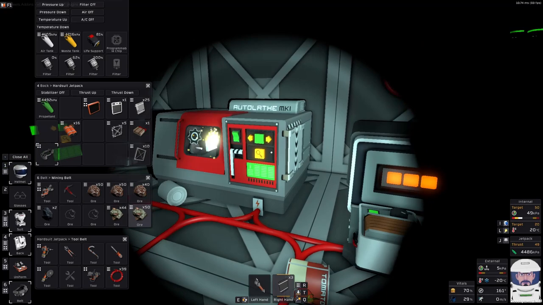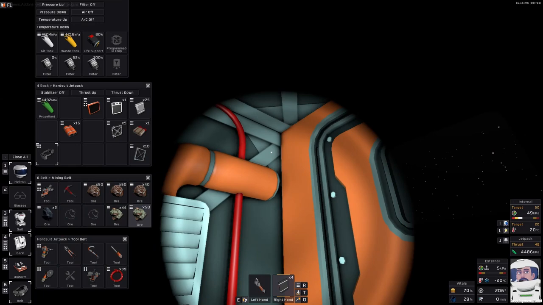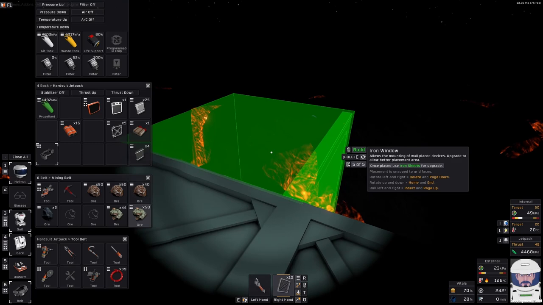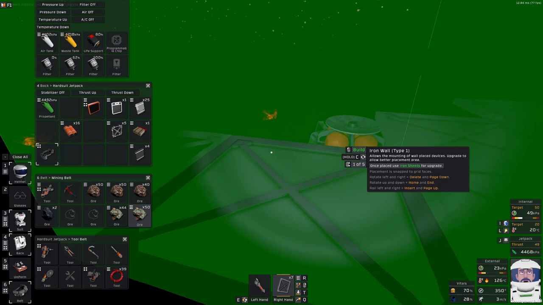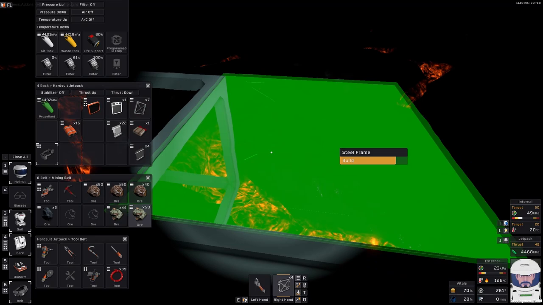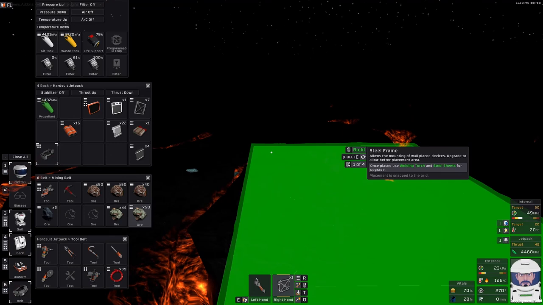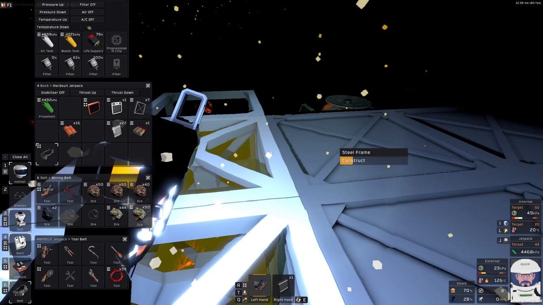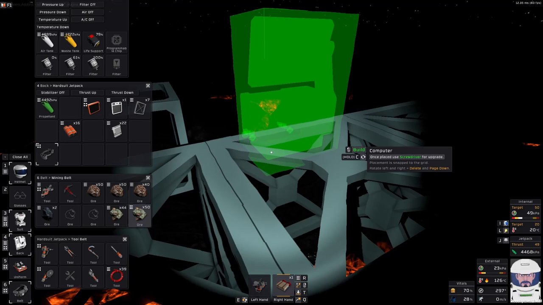One, 2, 3, 4, that'll do us. Right. Now let's take a bit more space here. And that'll do us. Key down, and I shall put down 1, 2, 3. One for the satellite dish and one for the landing pad. Right. Weld. Nice. So our computer, you can go there.